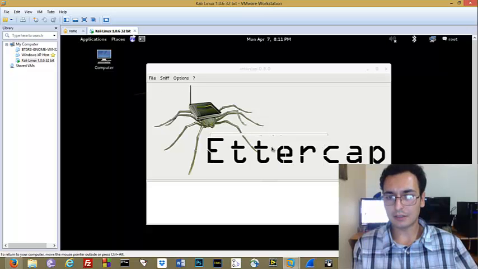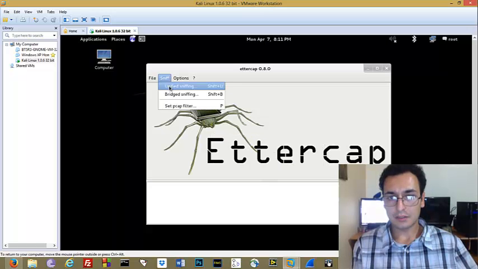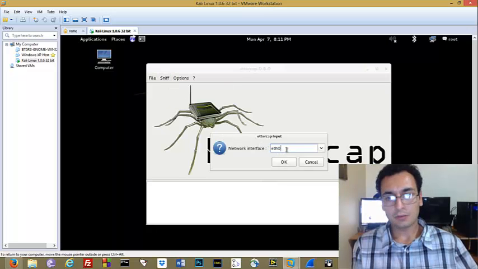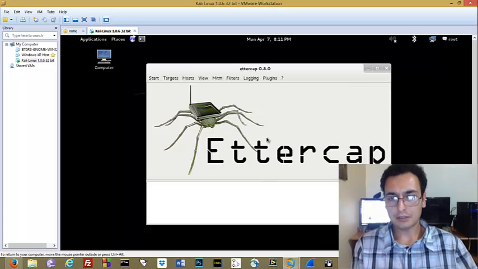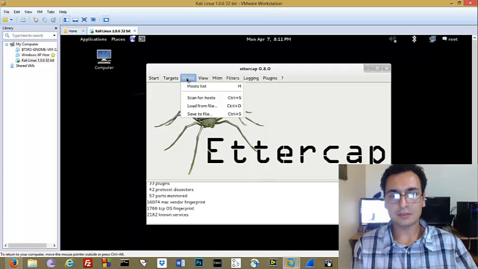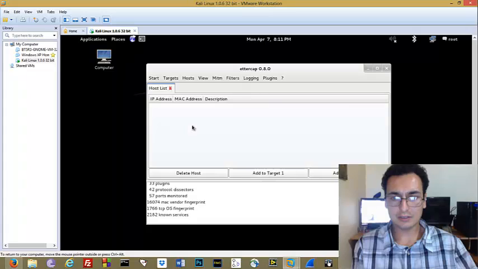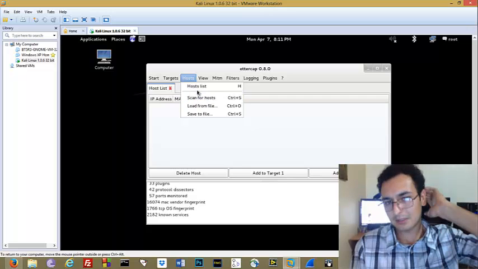You see, I'm gonna go ahead and click sniff, unified sniffing. Which network adapter? I already went over this. It's my network card, the only one I have. So now it's set to start sniffing. First, I need to see the hosts. I'm gonna go to host list, and scan for hosts first because the list is empty.